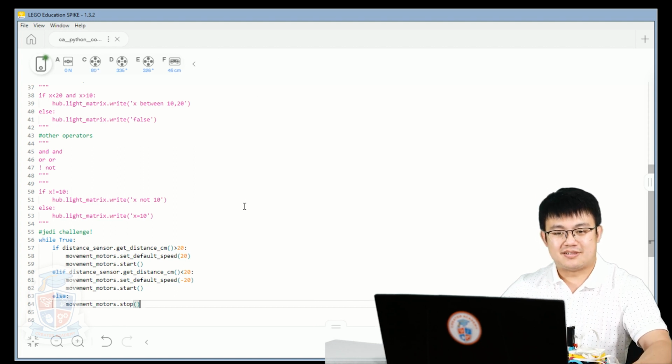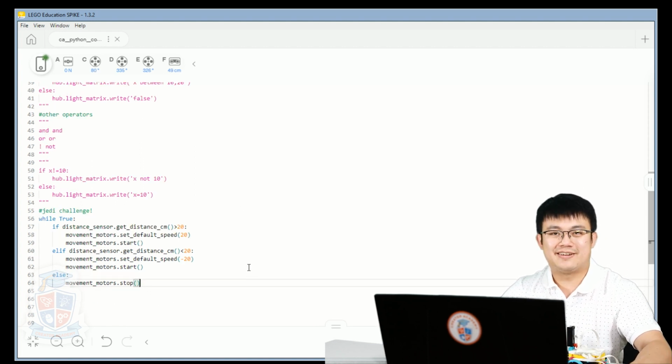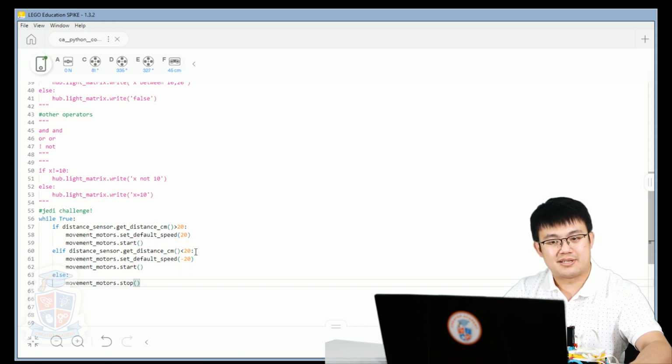Okay, so this is all you need for your Jedi challenge. So what we're checking is we're having a forever loop, and then if it is further than 20 centimeters, we're moving forward. If it's closer than 20 centimeters, we move back, and then if we are neither, then we'll stop the motors. Okay, let's try it out.